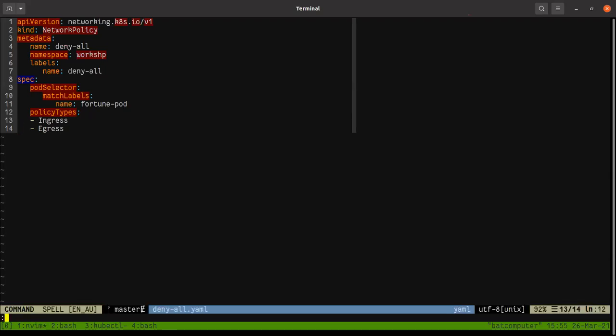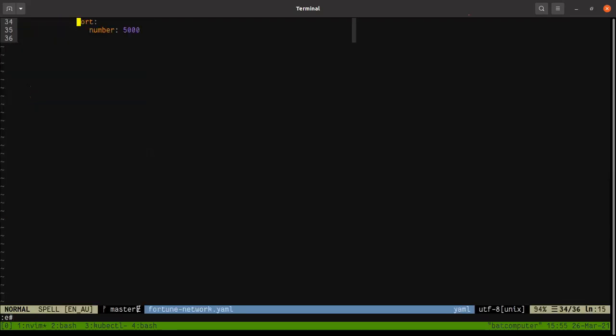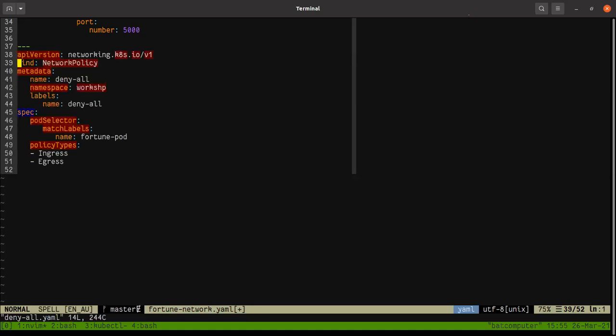So let's go back to the networking. I'm going to reuse the deny all topic here. I'm going to create the fortune ingress. I'm going to call this fortune ingress.